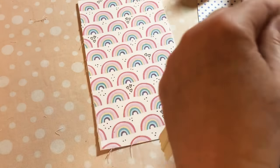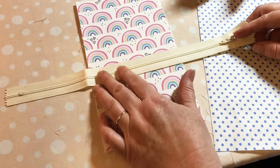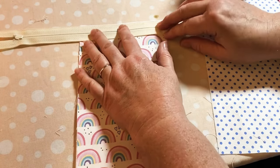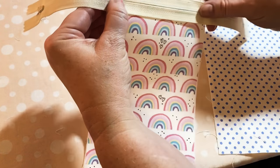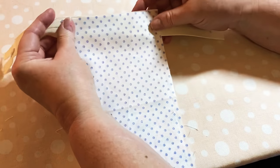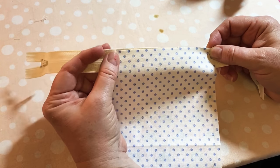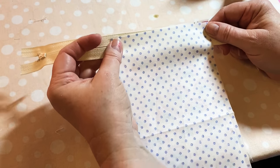My zipper is like an off-white but it's what I have on hand so it's going to work. What I'm going to do is take this to the sewing machine - this is the outer part. You're going to want to put your zipper face-down, teeth side down, and sew a seam along there to adhere it. Then you would sew another piece - your inside piece - on top of it. I'm going to do one piece at a time so I can help the new beginners.